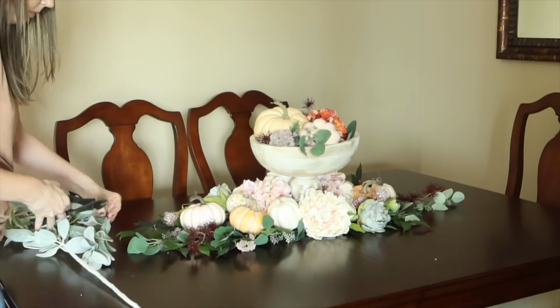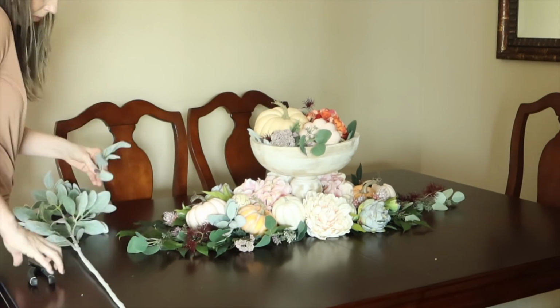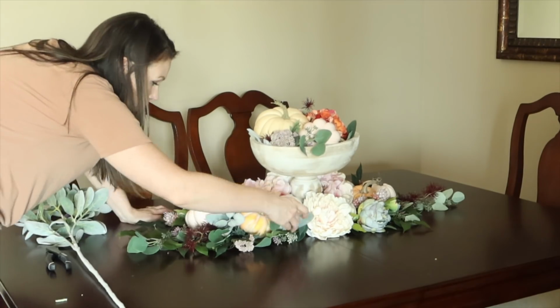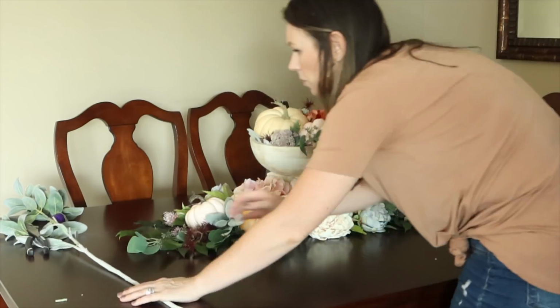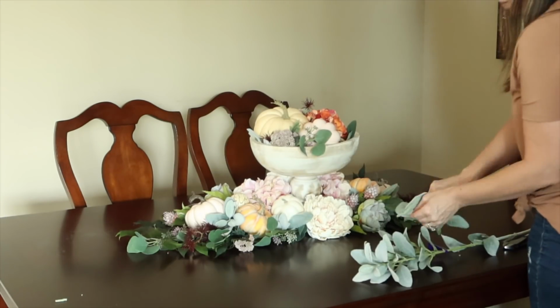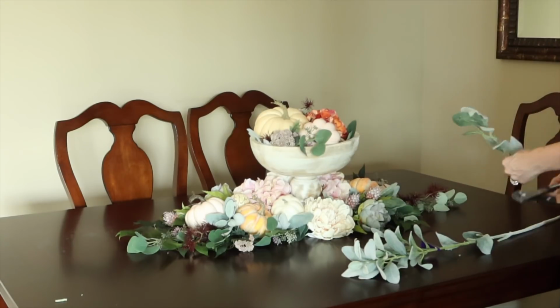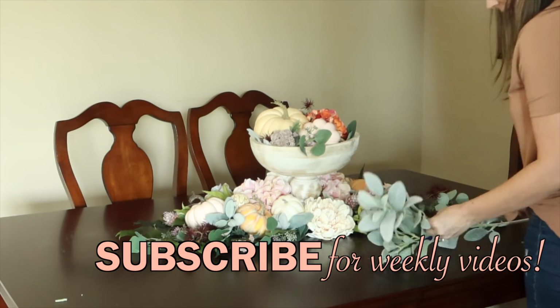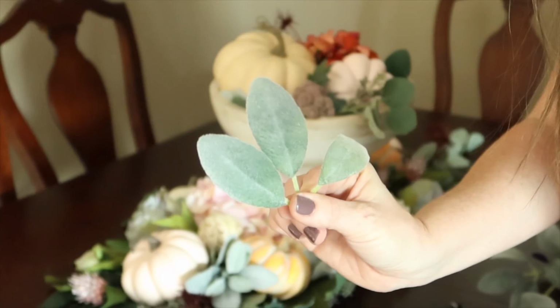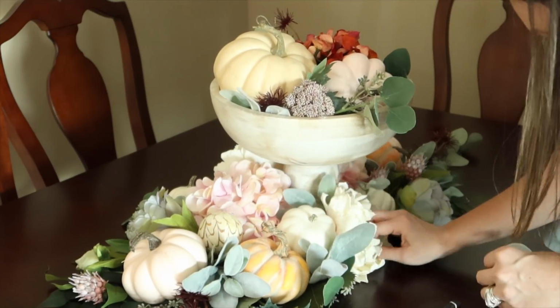If this is something that you love, but it's not quite the colors you're going for, just change whatever colors you might not like. Maybe if you're not into the blush and the very soft colors, but more traditional and more bold, then just replace it. But the context here of showing you how I make this happen is the same. Layers, and just keep adding things in here. I love making floral arrangements. That's why I love making wreaths so much. You can have so much fun with it.